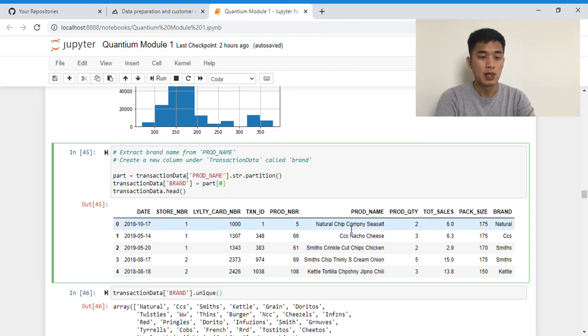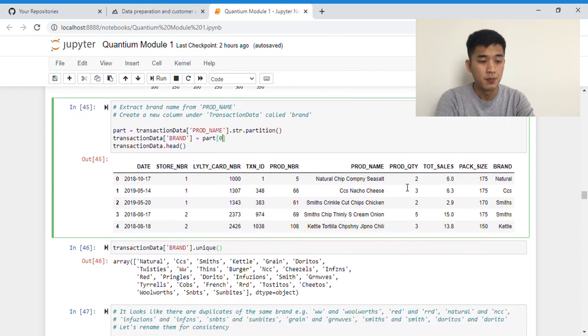A partition breaks this entire string down into individual words: Natural, Chips, Company, and Sea Salt. I've assigned that to be part, and using part 0, I take the first word of that product name and put it into a new column.